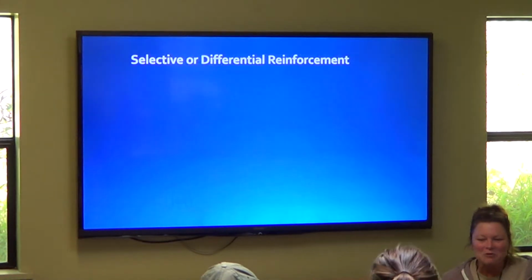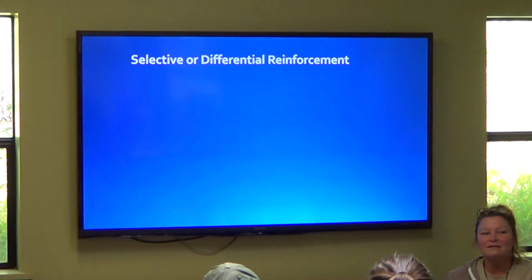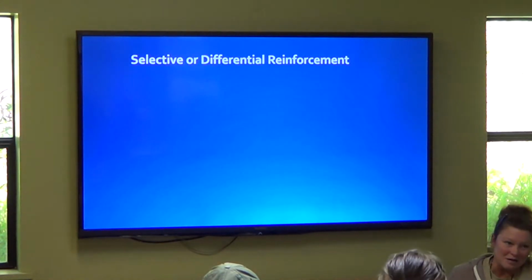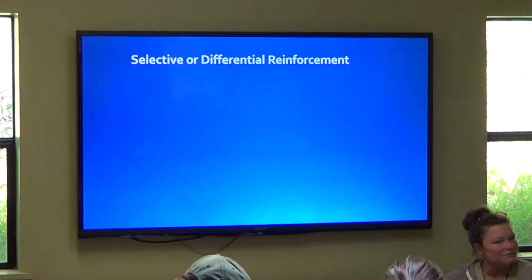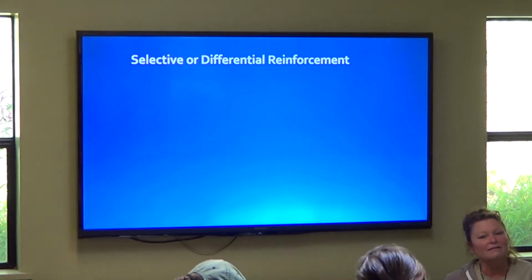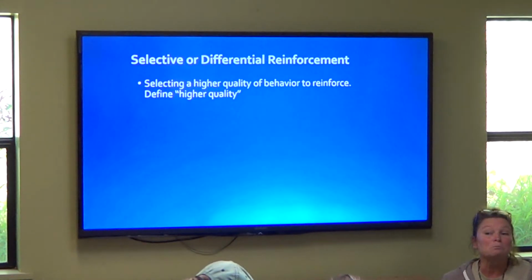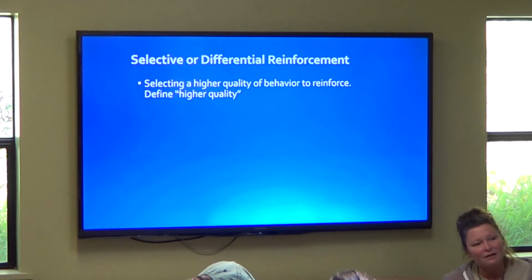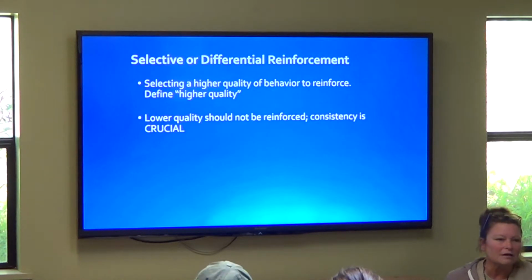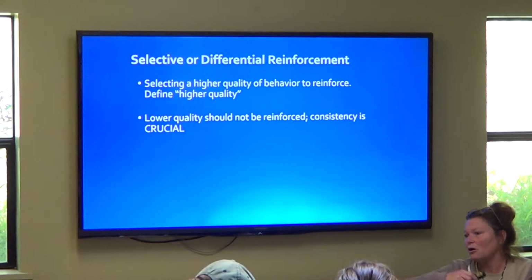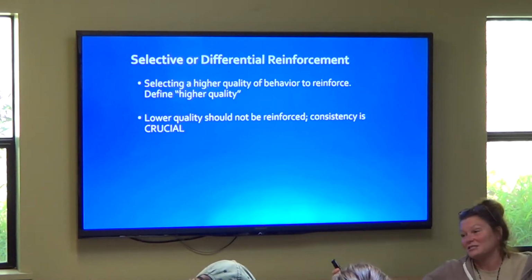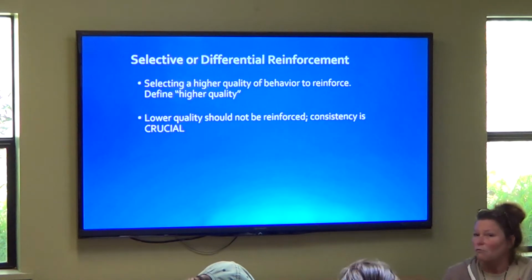Okay, so when we're using shaping, well, any training, we're going to use something called selective or differential reinforcement. As some of you may recall, this is how you improve the quality of the behavior. Whatever you're determining as higher quality, maybe for Balthazar moving 20 feet next time, that's going to be raising the quality.